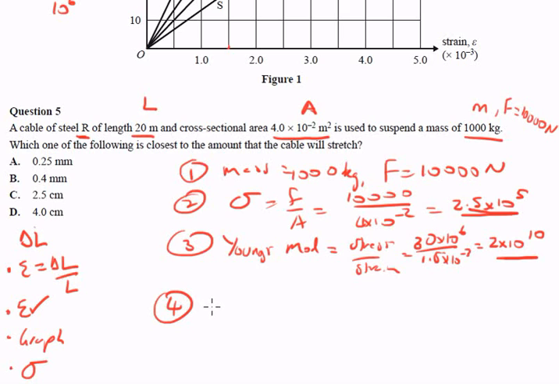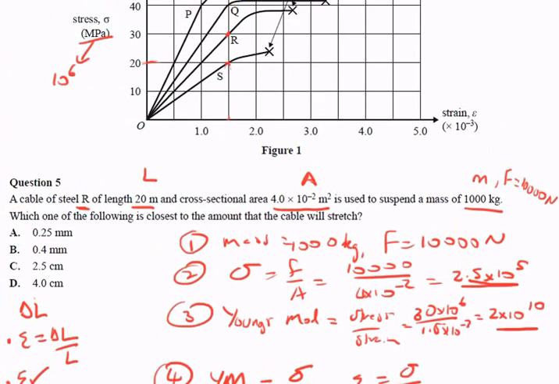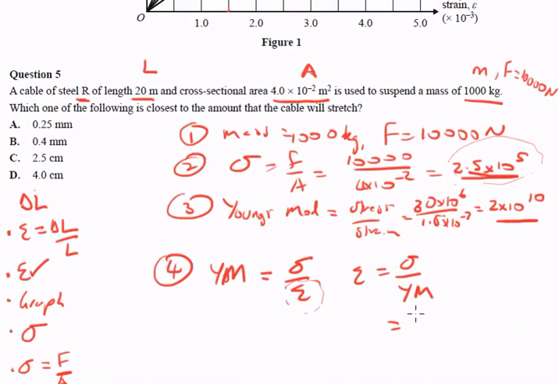So same thing as before, this formula. I'm just going to rearrange Young's modulus, put it like that, equals stress over strain. These are the symbols for it. I want to find out this. So I rearrange, I get stress over Young's modulus. Now I'm going to use my actual stress value. So I use the graph here for number 3 to work out the gradient of the graph, what the equation of the line is. Now that I've got the equation of the line, I can use my actual value for the stress in this situation to work out the actual strain. So I'll have to work out that.